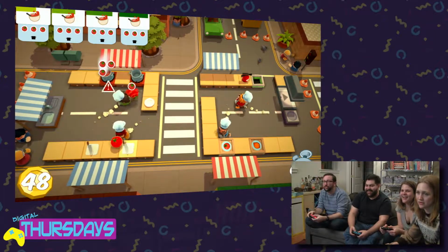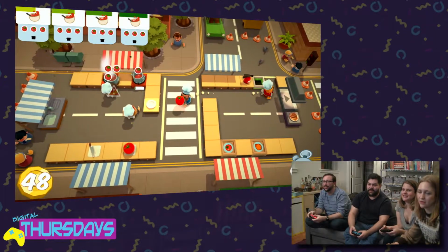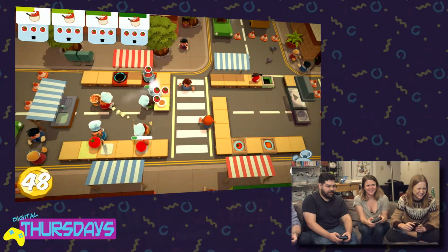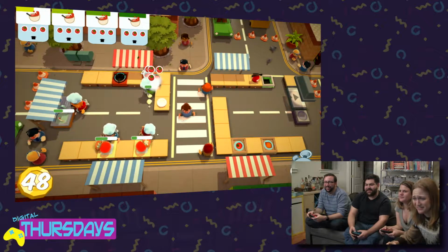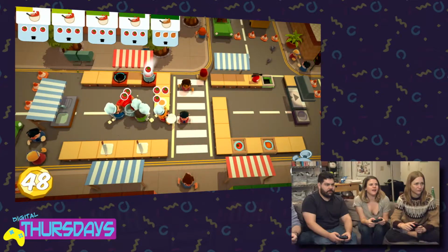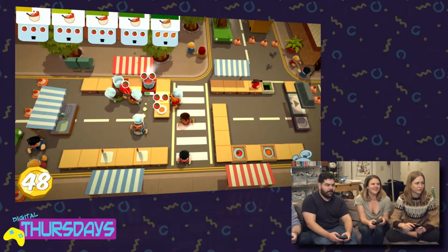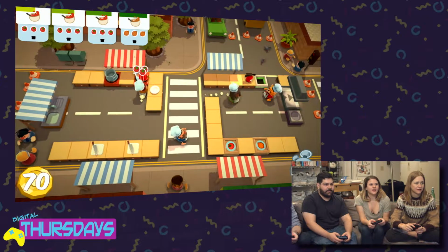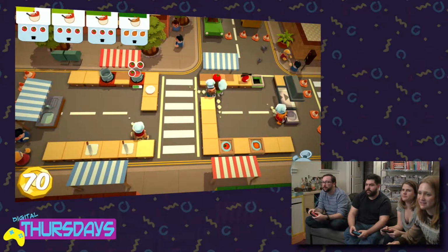Me? I really... Someone get the soup off the thing! Get soup off the thing and into the plate. Get out of my way, Grace! Oh, you don't know what I mean. Put it on the plate. Oh, I did. There you go. Then I have to put the pot back. Excuse me. Get out of my way, everyone. Okay, those tomatoes in that pot, right side. Serve in the soup. On the right side? Yep, right side pot. Yes, please. I did it. We need two more sets of tomatoes.